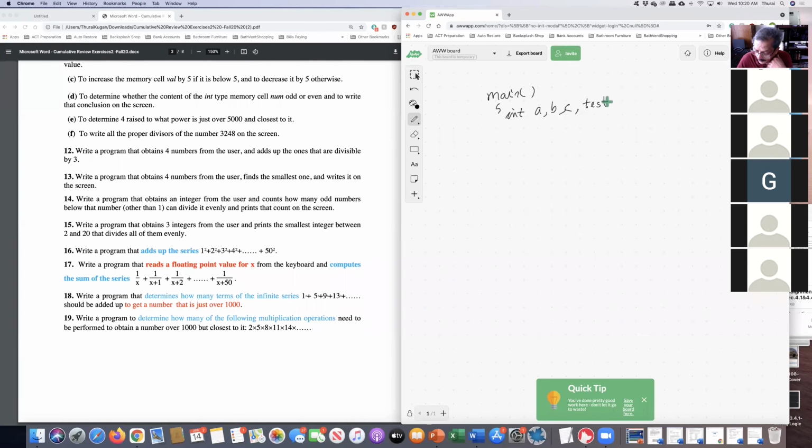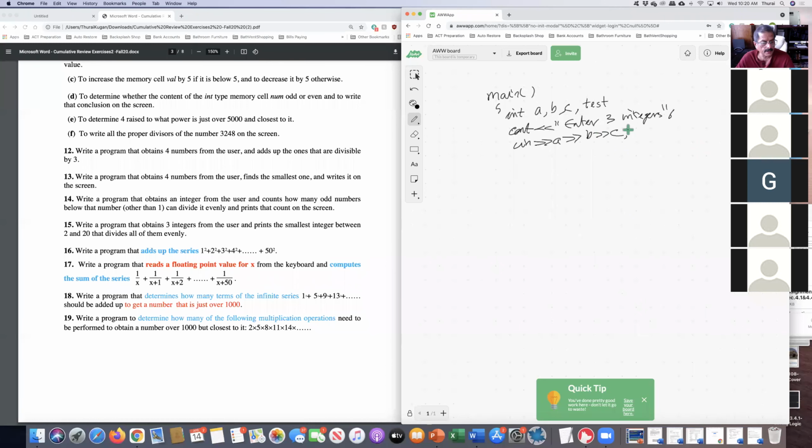I'm leaving that without a semicolon in case I have to come back and add more variables. So let's ask for the numbers, cout enter 3 integers, cin a, b, c.